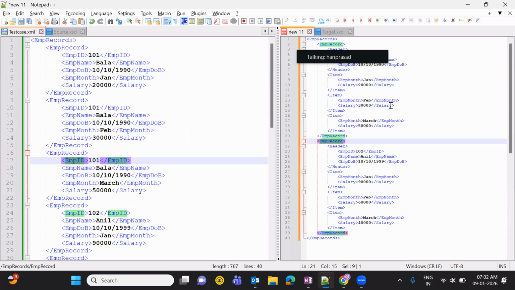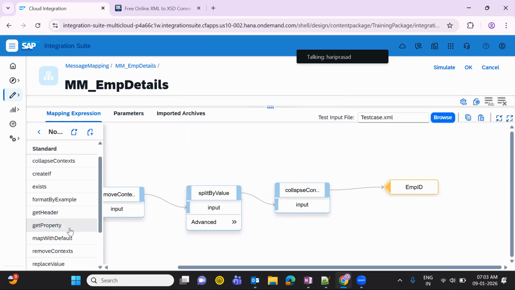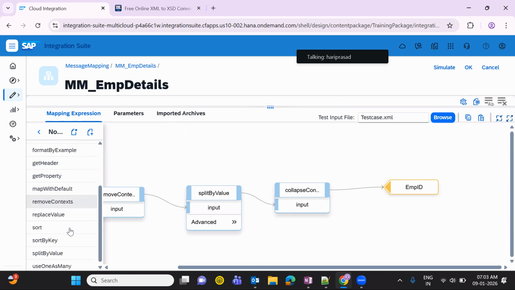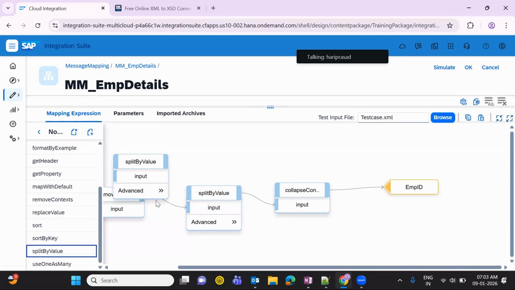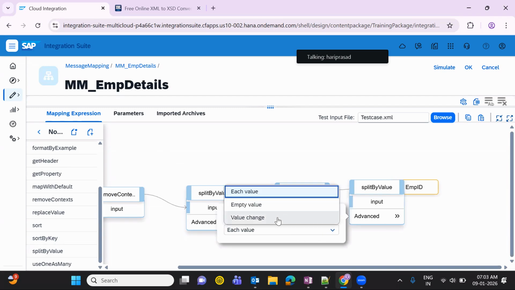We have generated two employee records, but we are giving the employee ID only to the first employee record. We are suppressing the second employee record. That's why it throws an error. To create the context, we have the split by value. Previously we did this for value change. Whenever the value changes, only then will it create the context.